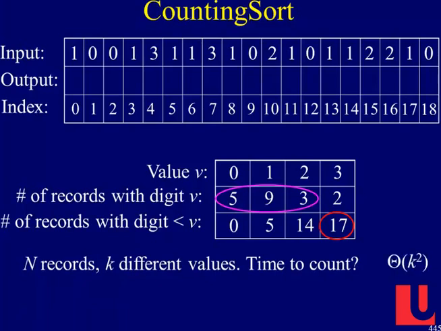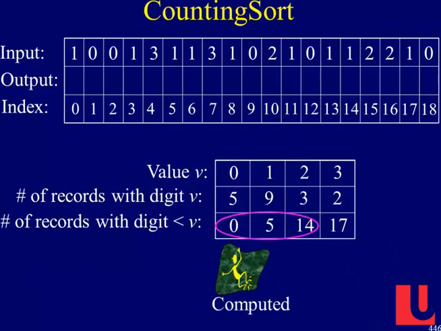That's going to be k squared. K is not constant. K is going to be a big number, right? Because for this one, it takes me time k. So that's k squared. Does that make sense? Can you do it better than k squared? Yeah, in fact, it's easier than that.